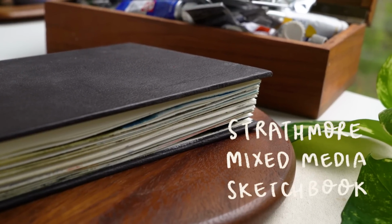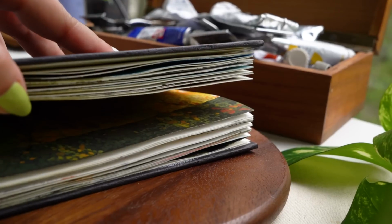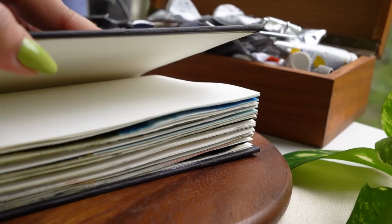So first of all, this is a Strathmore mixed media sketchbook in size A5 and I have linked it below along with a video where I talk about my thoughts about this notebook more in depth. So if you want to see and hear my thoughts about the sketchbook and see me painting the last spread in it as well, I have linked that video down below so you can check that out.